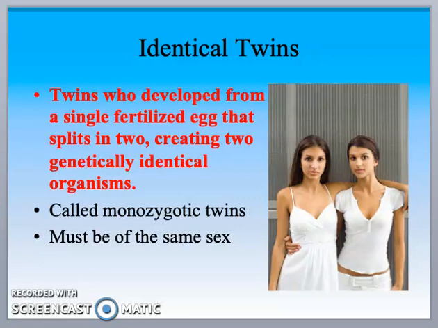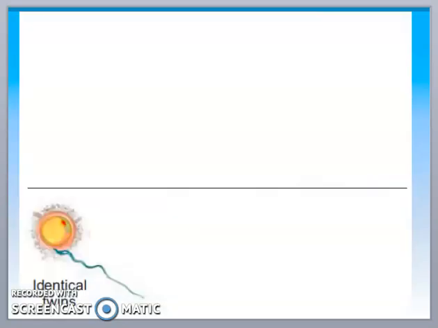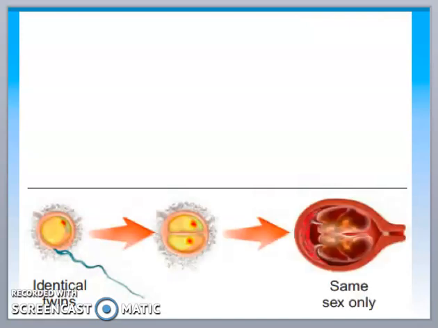Look at these girls. You can tell they are identical twins. One's got her hair pulled back and one's clothed a little more than the other. But, as you can see, they are of the same sex. So they're either going to be girls or they're going to be boys. You have basically the sperm and the egg meet together. The cell splits and you have two babies of the same sex.